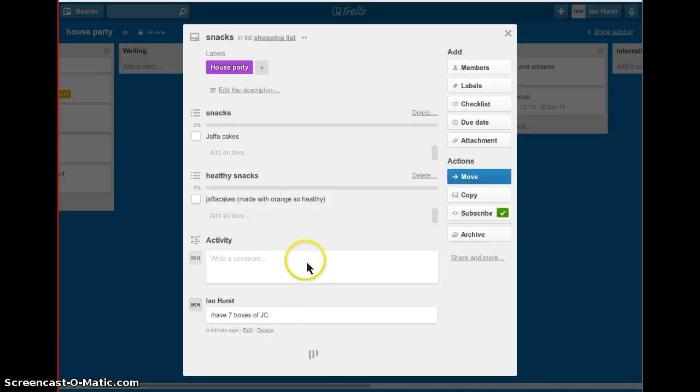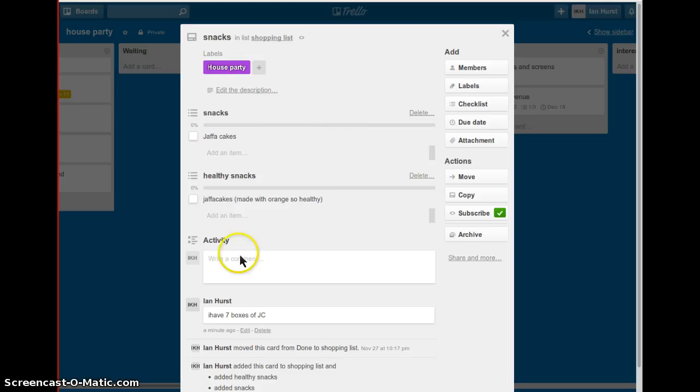So let's go back into it and have another look. I'm subscribed to this list because I'm interested in food, so I've subscribed to the particular list of snacks because I need to make sure that they've got enough Jaffa cakes. And you can move things and copy things over here, and you can also archive them. Archiving basically makes them vanish and disappear, so you don't want to archive things unless your project's over and finished.